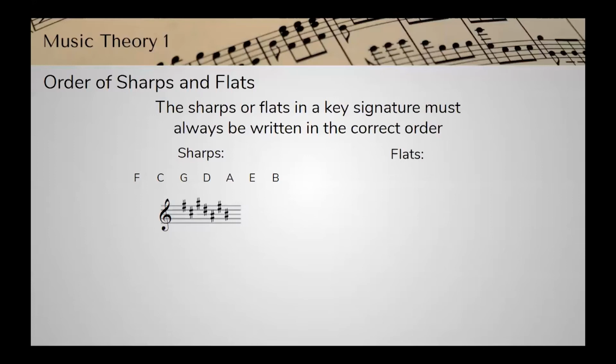There are flats, and they have to go in the correct order too, and you'll see a little weird pattern here too. The order of flats is B flat, E flat, A flat, D flat, G flat, and C flat, and F flat, which, if you look, it's like a mirror image of the order of sharps. Another weird thing about music theory. Again, there are a lot of mnemonics that help you remember that, and you can look those up on your own. I don't remember any right now.